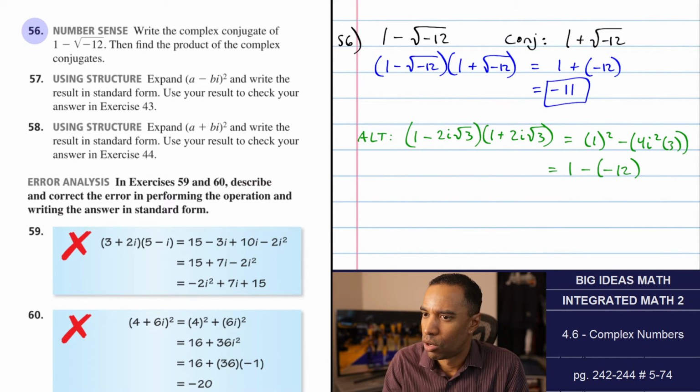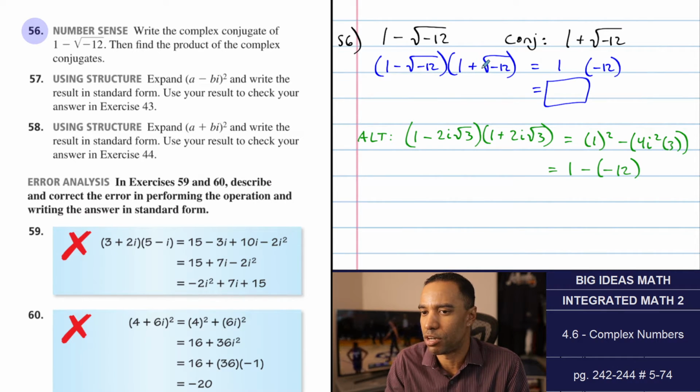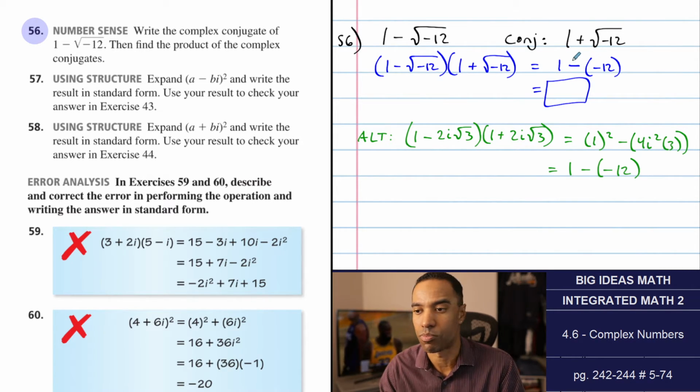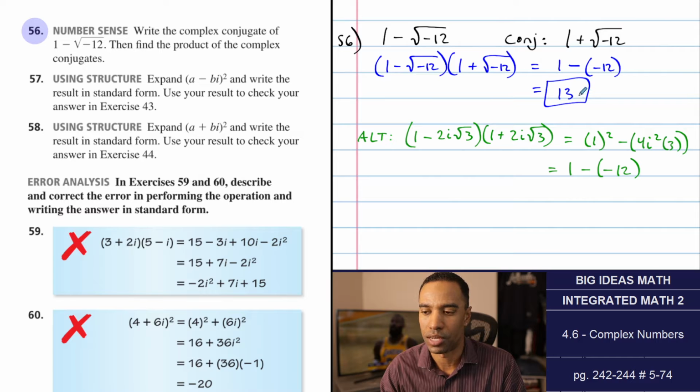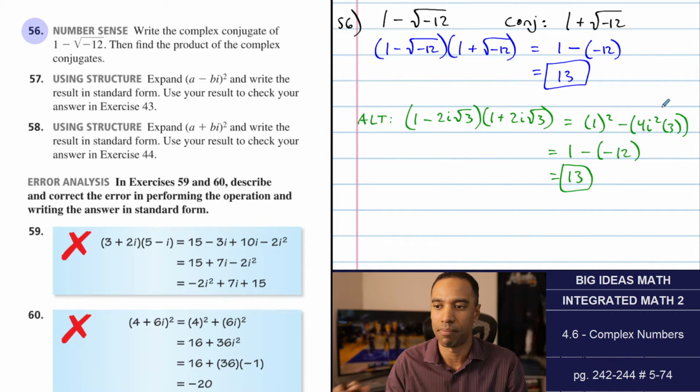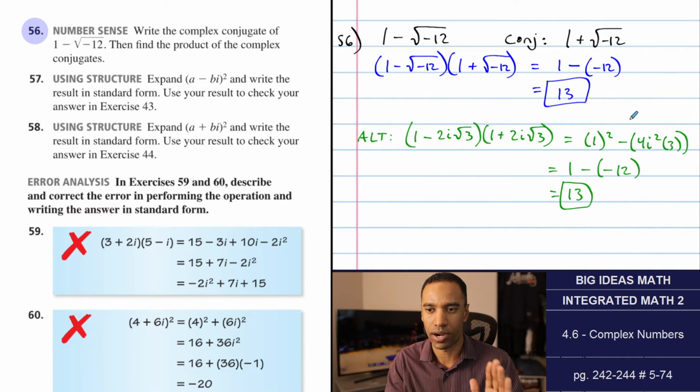Oh, you know what? I made a mistake here calling this a plus. Give me 1 second. See, it's a good thing I double check these. This is not a plus, because this is still a difference of 2 squares. There's no plus that appears because there was no imaginary that appeared. That's my mistake. I apologize. This is still a difference of 2 squares as long as there's no i. So this does become 13. So we will still get that same thing. It's a good thing that we checked this. So the answer should be the same, and that's where it is. Difference of 2 squares, like that.